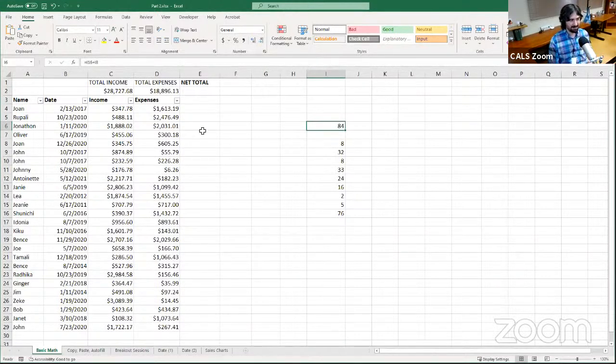We'll fill in this net total, and then we'll move on to some other types of examples here that are quite a bit different. So let's say that I want to come up with an average of the income number for all of my salespeople over here. In order to do that, I'm going to use, as you might imagine, the average function. Let's see how that works.